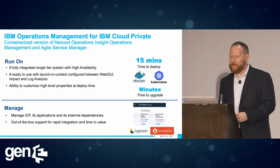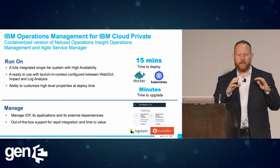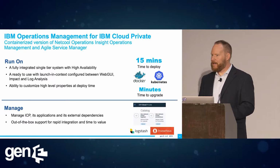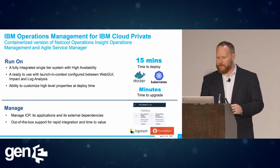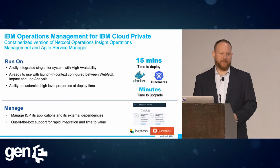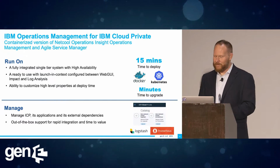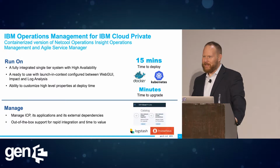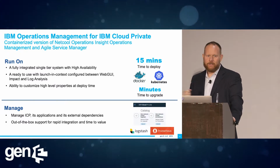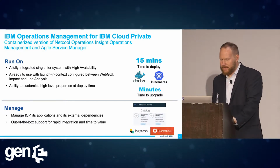So first of all, one of the benefits of what we've done, I'm going to say the collective we, right, we're a business partner. What we've done is we've taken Netcool and the components and put them in Docker containers, and these are deployable in IBM Cloud Private, which is managed by Kubernetes. And with the click of a button, as you can see here, 15 minutes, time to deploy. I got to tell you, that's if you have your cloud environment already set up to the specs that NOI are expecting. If you already have that set up, which could take more than 15 minutes, when you click the button to do the deploy, it is really quick. You fill out a couple of parameters on a form, you hit deploy, and it literally goes out and stands up a highly available single-tiered environment. Just like that, just click of a button, it's amazing.